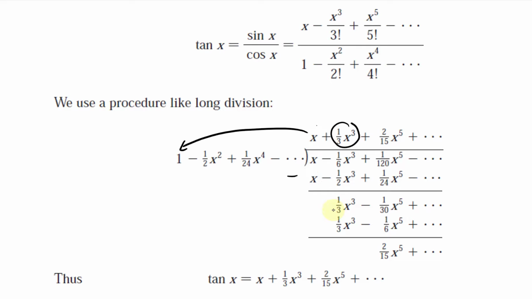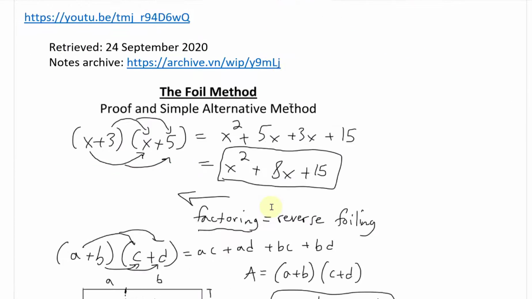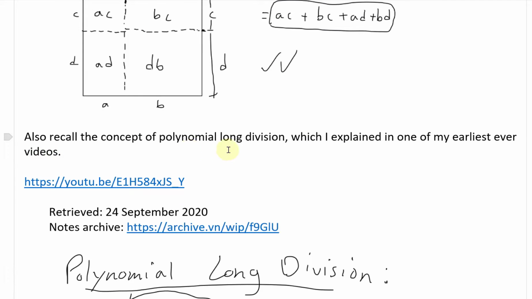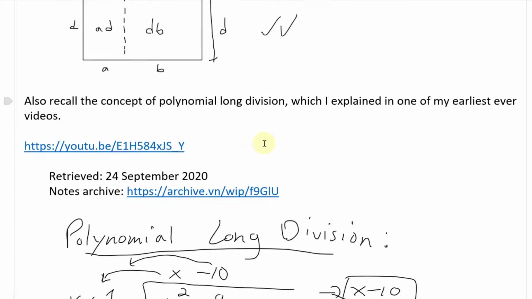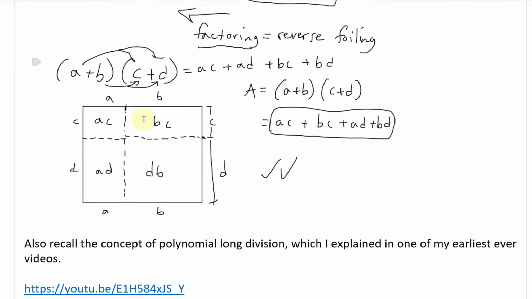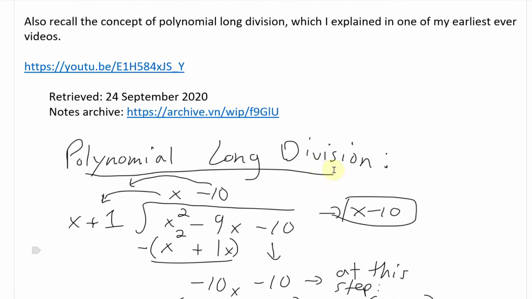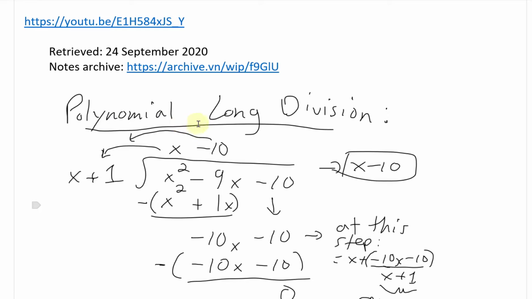So this is just polynomial long division. And then we keep going on and on. So we get this one here, 2 over 15 times x5. That's because we have to get rid of this one, so we multiply that by 1. And then there is our term, is just this top part is the terms, and this is just polynomial long division. And here I'll just scroll down from my earlier video. So recall the concept of polynomial long division, which I explained in one of my earliest videos ever, including even the FOIL method is one of the earliest ones ever. You could tell by how the notes were not as neat as my later ones. And yeah, so we have polynomial long division.